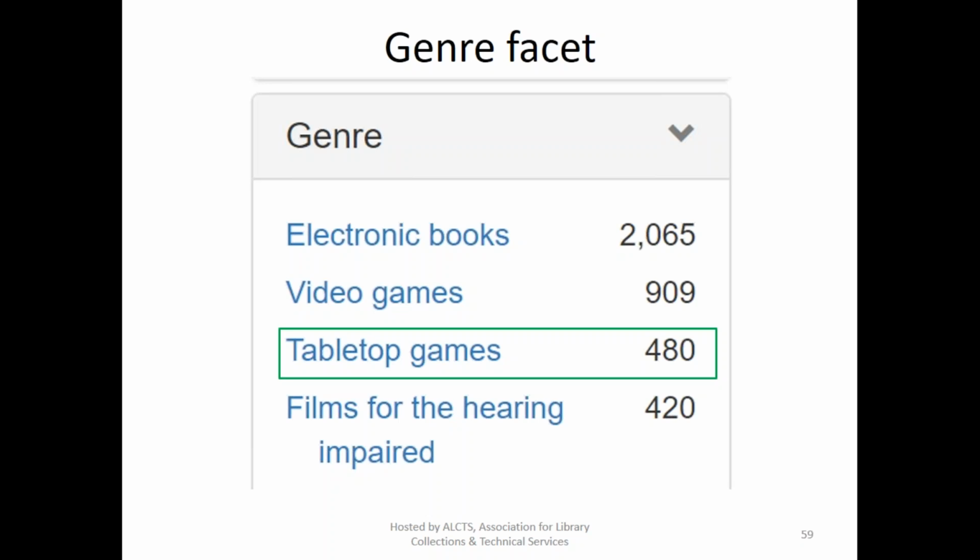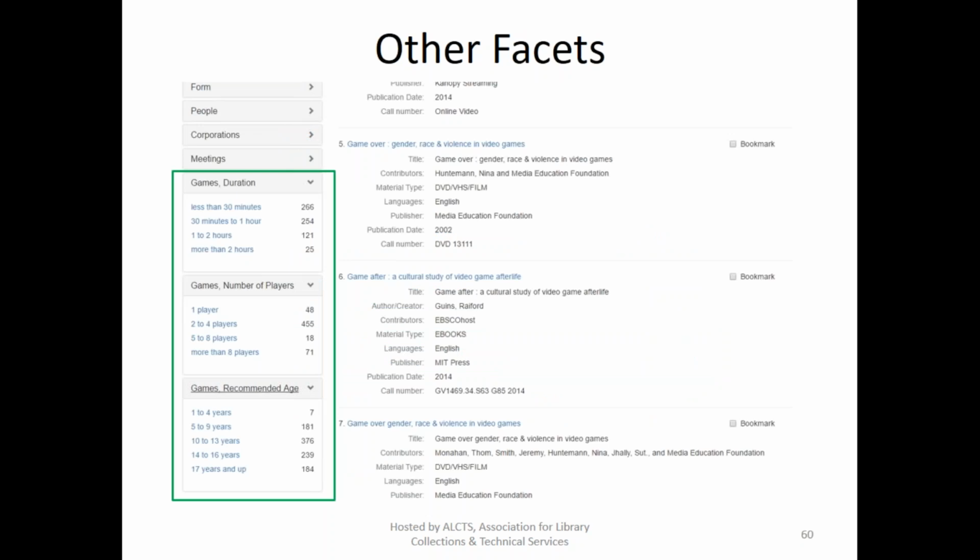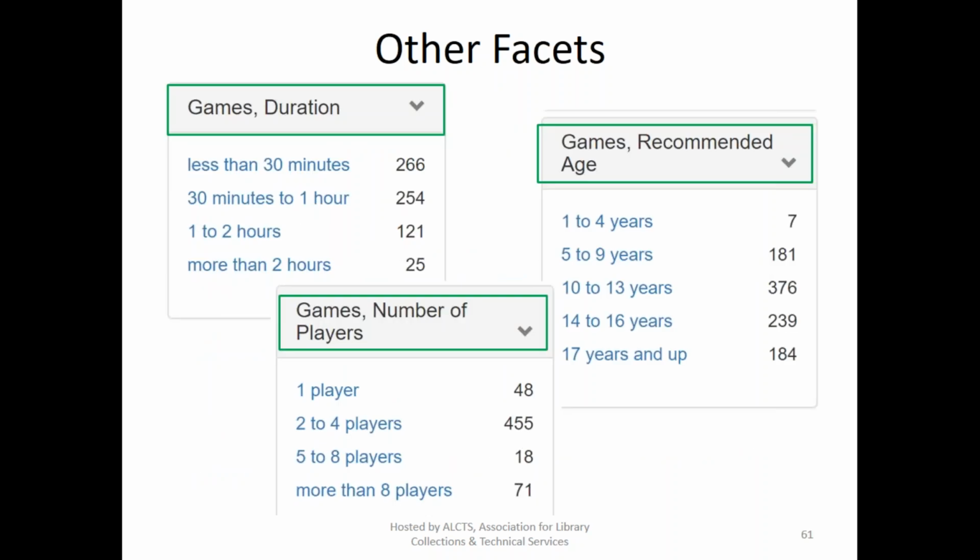If this facet is then selected, we can open up the other three facets that we talked about: duration, number of players, recommended age. If we expand them, we see, as you do, the different terms listed under each and the associated number of records that have that particular term. Each group includes all of these various labels and the coded subcategories to make it easy for players and users to find them, identify them, and use these particular facets.